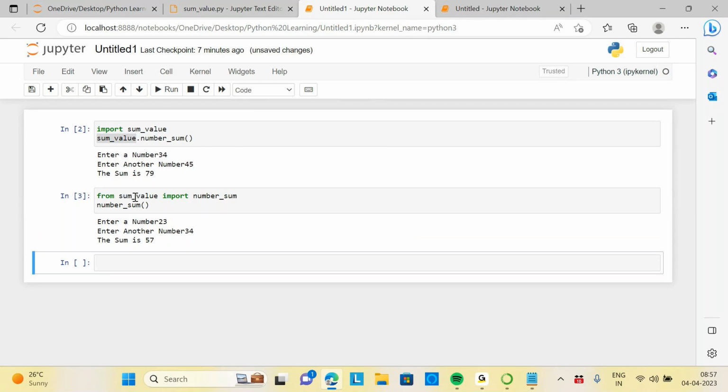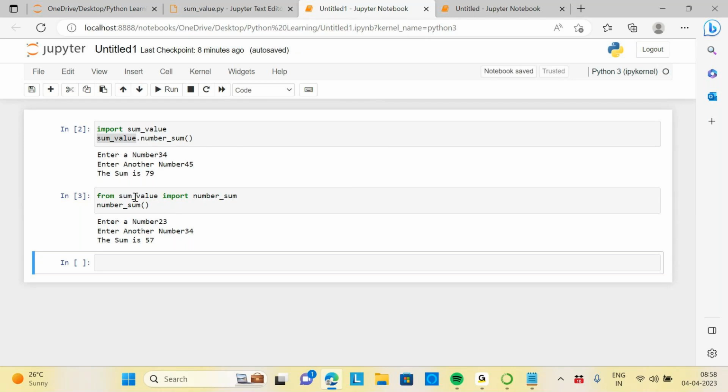Make sense? So this import is for this new file. Again, if we want to call the number_sum function, we don't need to import it again and again. It will call directly sum_value.number_sum. The first import will be there, then there is no need to import again.